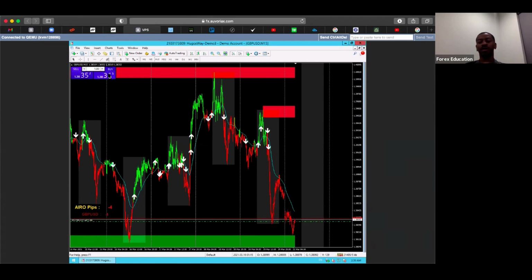If I hit buy, pops another trade up there. And guess what? You can see the difference. If it's red, that means that currency pair or that asset class you're trading is in a sale. If you see that it's green, you're in a buy. And then it tells you if you're positive or negative. And then overall, if you have multiple trades on, it'll tell you if overall you're positive or negative.